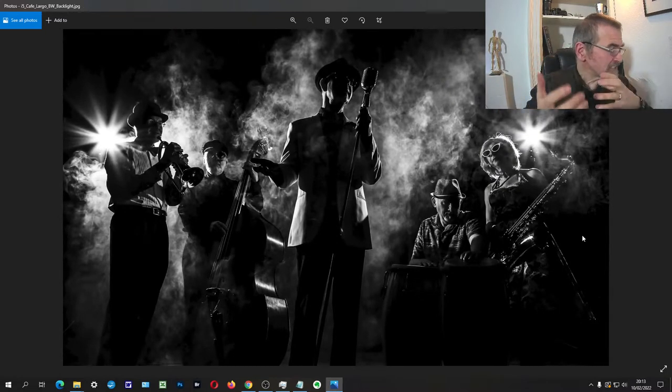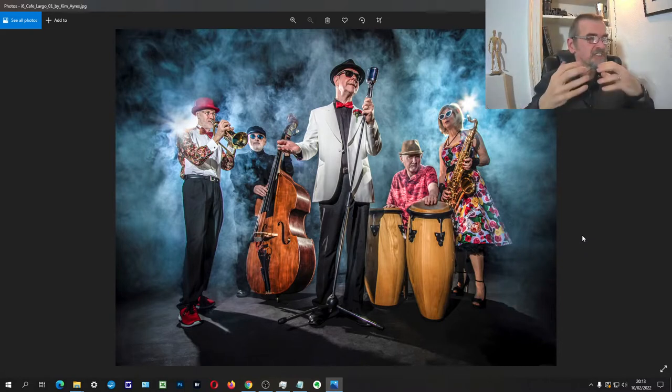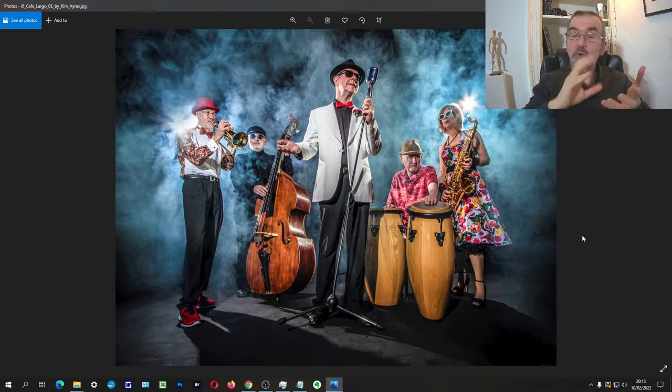Now, when we actually did get the front light to work, and we did it in colour, this was the shot we were actually going for. Totally different mood and feel, quite apart from the fact that it's in colour, which obviously changes it as well. So again, back to this idea, you can always play with colour, you can play with black and white. The reality is, we're long past the days when you went and bought film for your analog camera, and you had to decide whether you were going to choose black and white film or colour film. Your modern day cameras, all digital cameras, your phone, unless you deliberately change the settings on them, will automatically shoot in colour. Shoot them in colour, and then even on your phone, you have options to turn them to black and white.